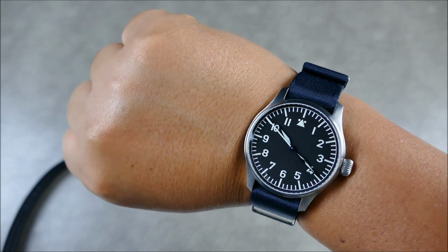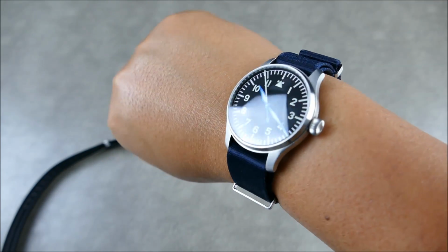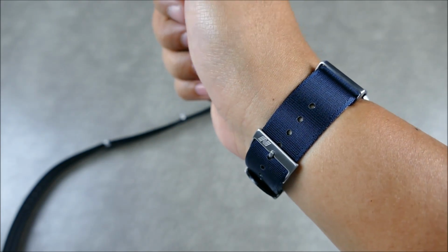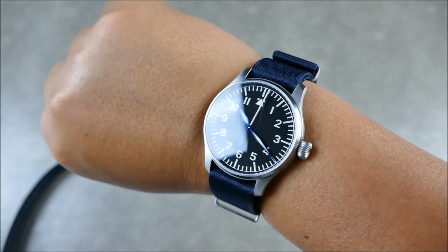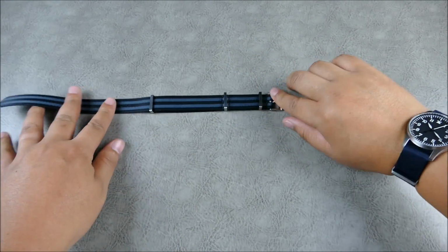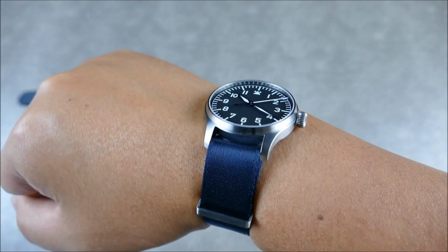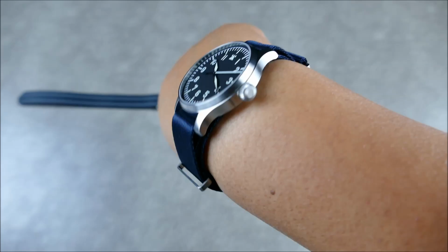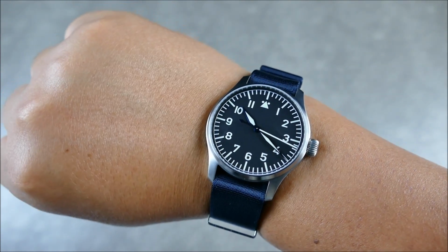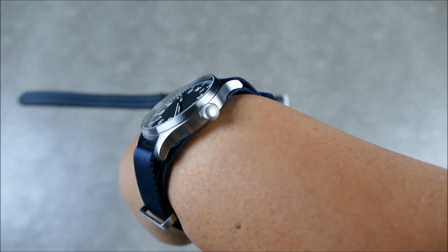I think it's still extremely strong, tight, and just really elegant. So I really like that they distilled the whole NATO military strap here. They didn't necessarily reinvent it like some of the other brands that we've enjoyed on the channel. But if you're just a purist and you just like NATO straps and you want the best pure NATO strap that's out there, then this is something I think you should definitely take a look at.